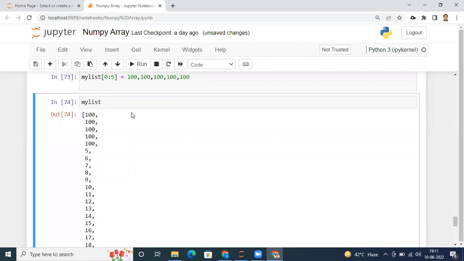You just take the values of the tuple and assign those values to the elements of the list. That's the only thing you are doing. Tell me, is it fine? Yes, sir. Okay, so I'm moving ahead now.